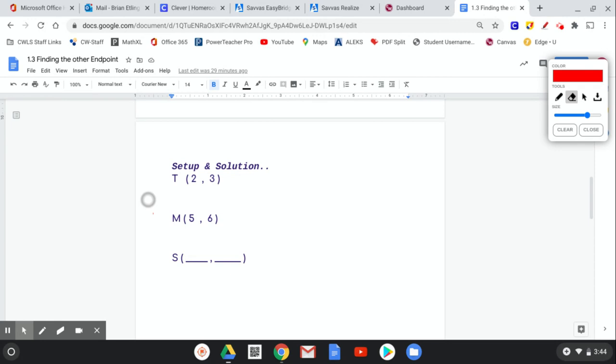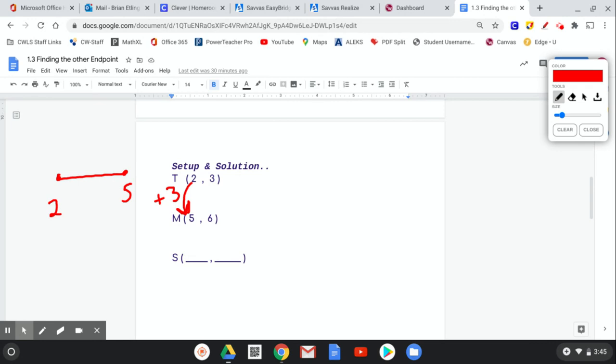So to solve this problem, we're just going to use basic addition and subtraction skills right here and figure this one out, okay? So when we're going from T to M, we are going from 2 to 5. This is what I want you to ask yourself. What am I adding or subtracting? In this case, and this is where you want to think about it on a number line, if I'm going from the point 2 and then I'm going to 5, how far am I traveling? Okay. So hopefully we can figure that out. Pretty simple. We're adding 3. So I'm just going to put a plus 3.